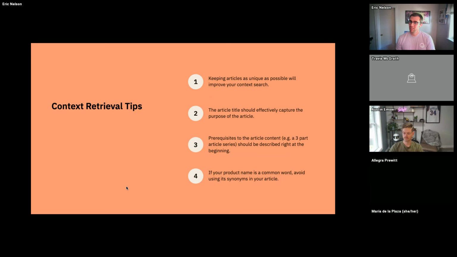Thanks, Aaron. And then should the article name be like a question? For example, should it be how do I reset my password or how to reset your password? This is something that we don't have enough information around on which is the appropriate way to handle it. We find that questions in regards to context retrieval don't really matter.